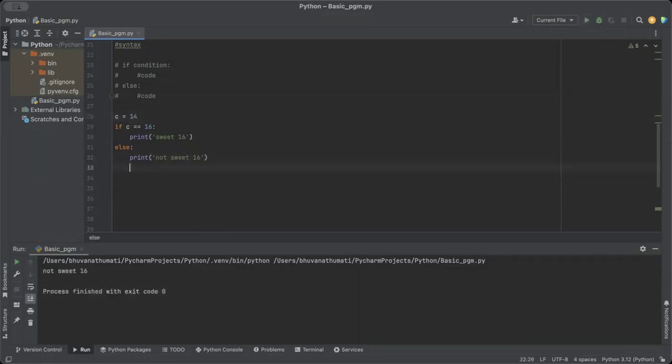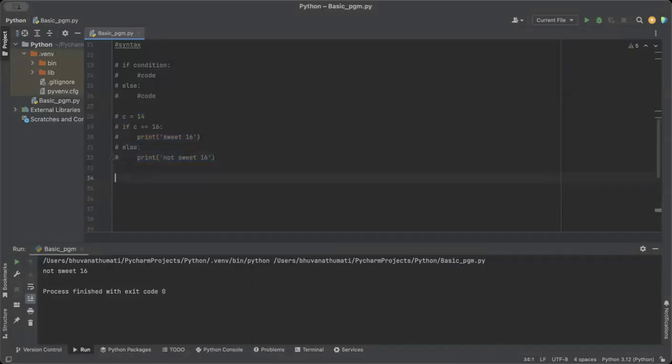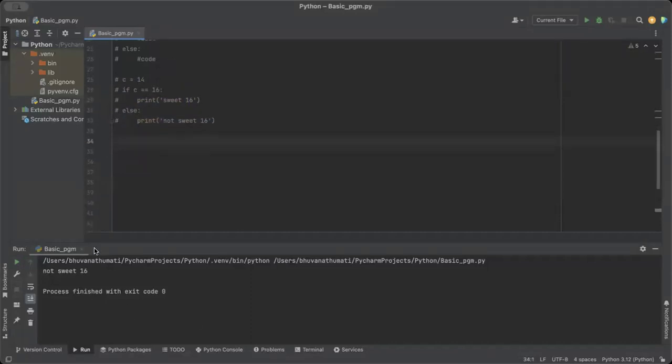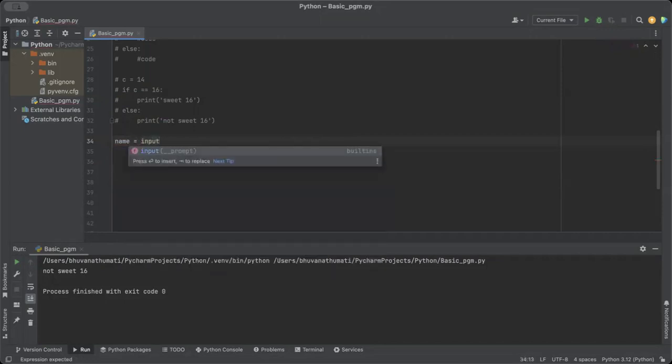So let's take another examples. Let's first comment this. So commenting, it will make easier for us to see the output. So that's why I'm commenting here. So let's take another example. I'm using input function.